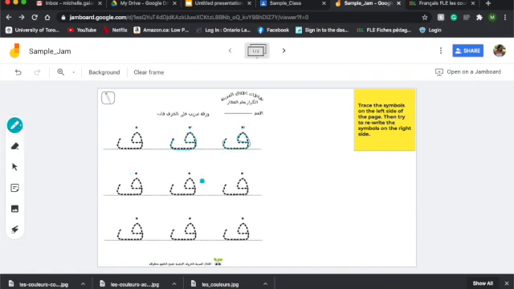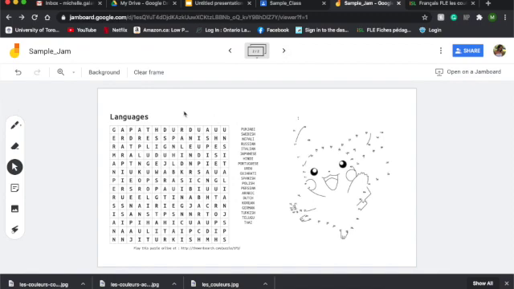You can use this to trace, or just to freehand, so if students want to practice on the side here, this is a really great program to allow them to do all of that. You can also add multiple different frames, so here I've added another one. I figured you could also use something like this for activities like word searches. Obviously on Google Slides and Forms, it's a little bit difficult to incorporate activities like this, but with this writing icon, it's easy to include these types of activities.